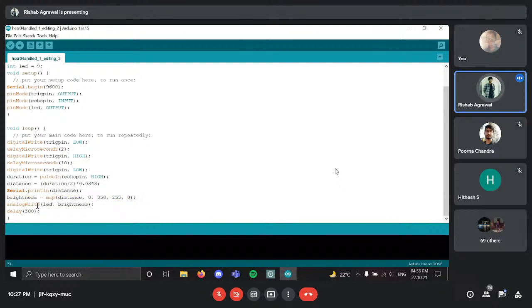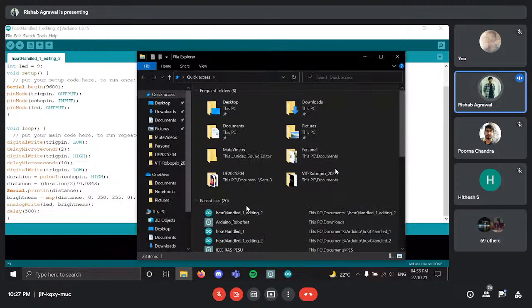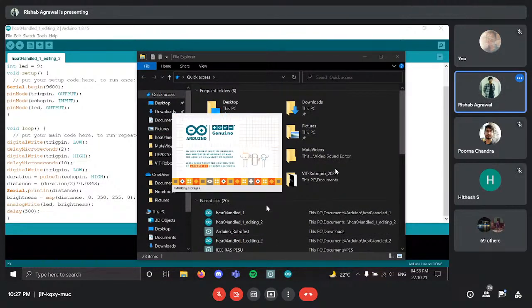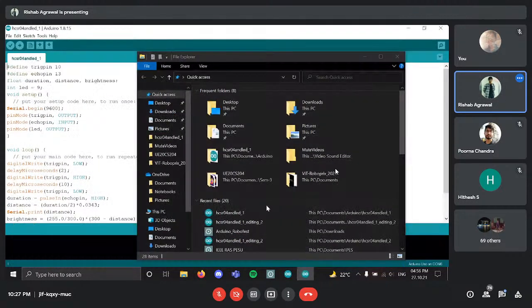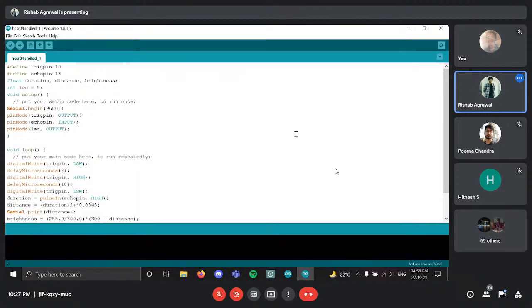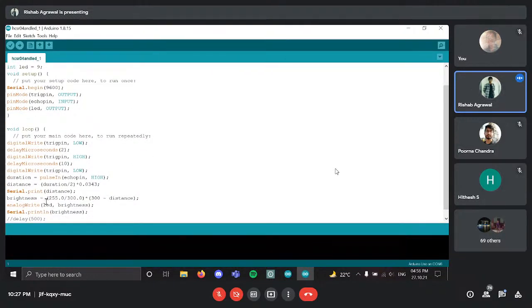Then based on that, the LED would glow at a particular brightness. This is again indirectly proportional. So instead of the map function here, what you could also do is use something like this. So it's basically doing the same thing.